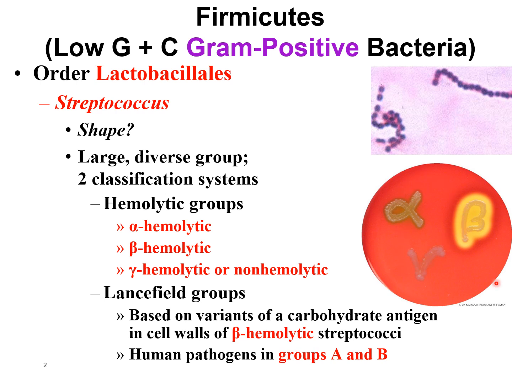red blood cells. So the alpha hemolytic strep, they're going to partially hemolyze the red blood cells. So you can see the alpha hemolytic strep here on the top left. They've turned the blood agar kind of a greenish color. So that's what you get when you partially break down or partially hemolyze the red blood cells.